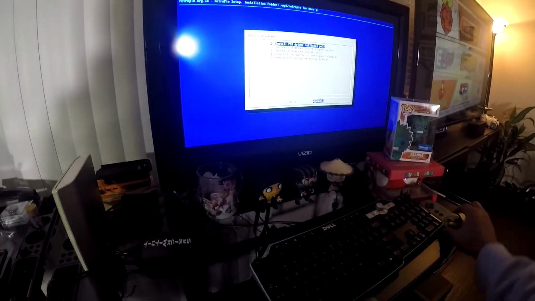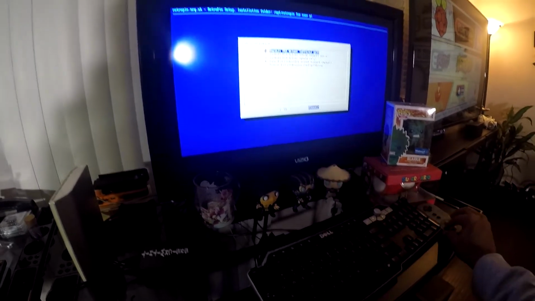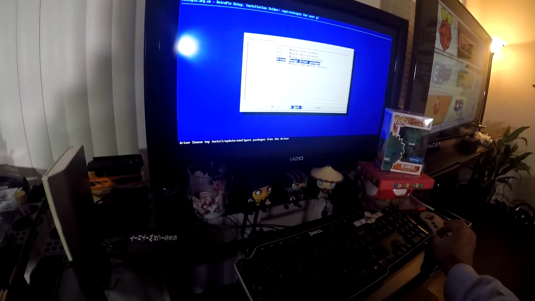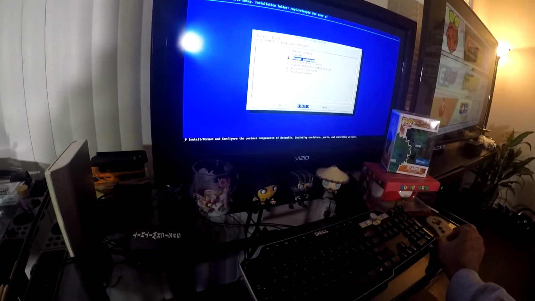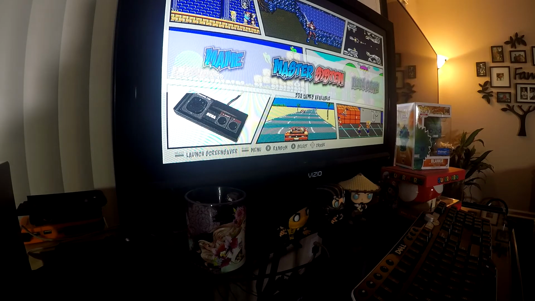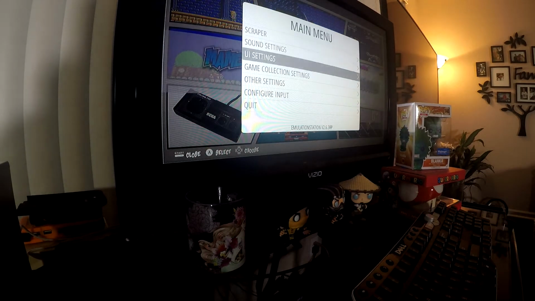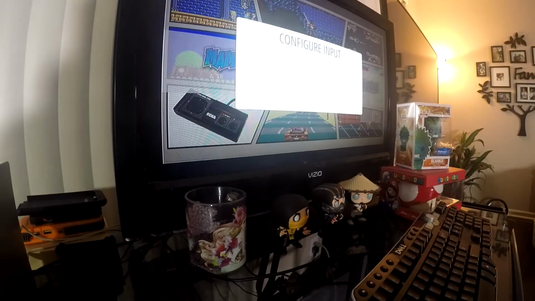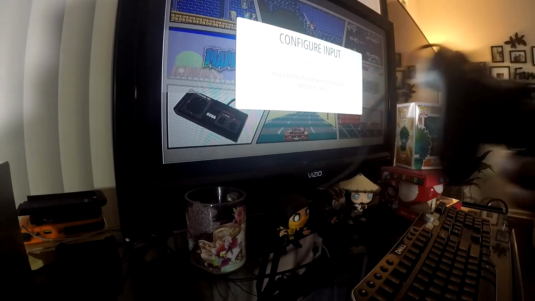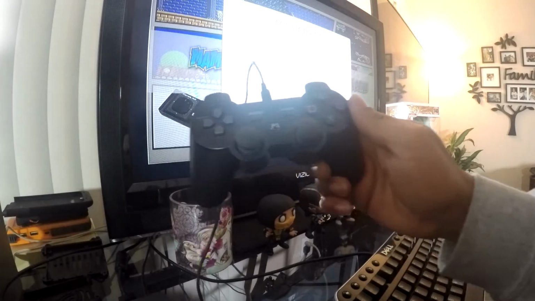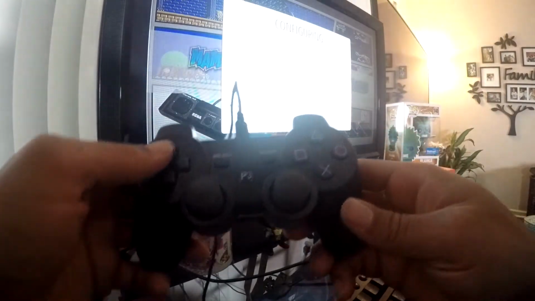And next, we're going to cancel out of here because we have everything loaded that we need. And back out again. And back out again. We're almost there. Exit. While it's plugged in directly to the RetroPie, let's go ahead and configure the input. So we want to hit start, configure input. Are you sure? You want to hit yes. Two gamepads are detected, one being the vibrating PS3 controller. So we're going to press the A button, which is the O button. So it detected. Now we're going to go through the respective menu options.